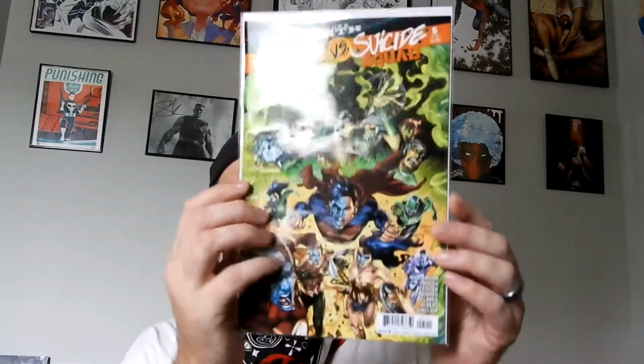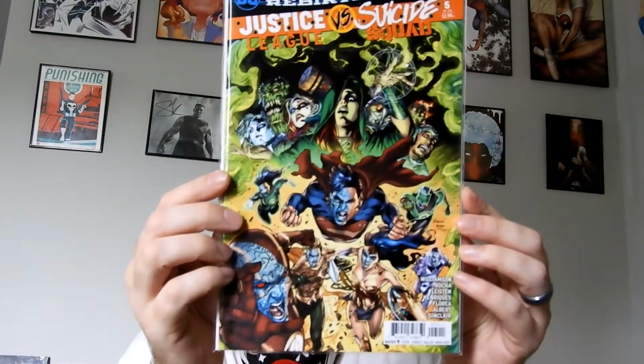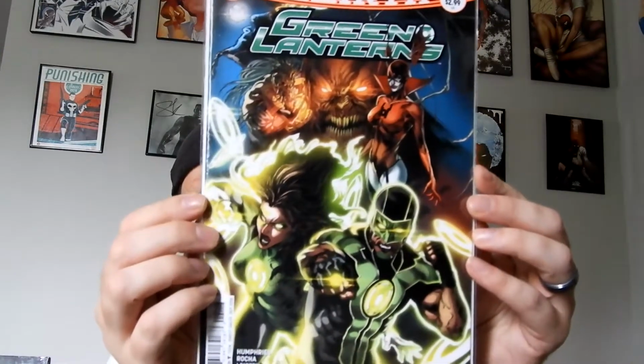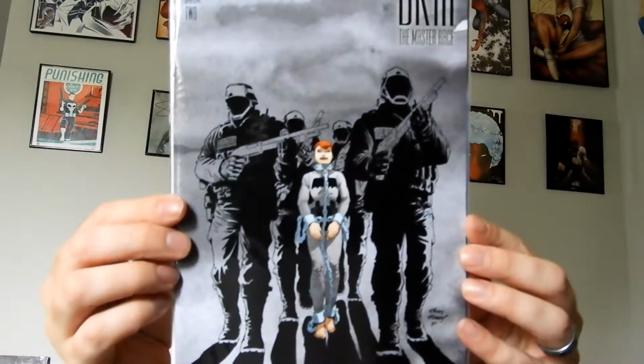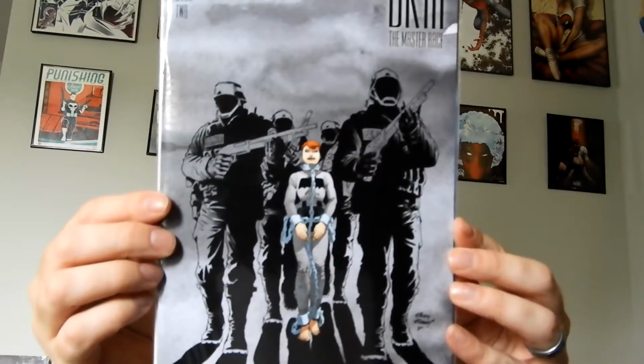So, alright, we're opening up. The first one we have here is Justice League versus Suicide Squad number 5. He did a very good job packing them up. They're all bagged and boarded. So yeah, it's cool. We have Green Lanterns number 1. That's pretty cool. You know, I've never really read a lot of Green Lantern. I should probably read more than I do. Alright, here you go. Here's the Dark Knight, the Master Race. That's book number 2. I think it was one of the mini-series that Miller did a couple years ago.